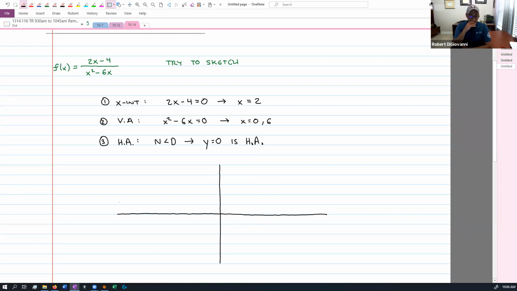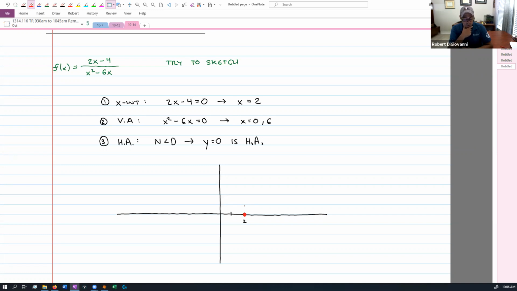Okay. And let's start with the first thing I know. I know I have an x-intercept at 2, right? I have an x-intercept at 2. So if I go out 1, 2, I know I have an x-intercept. So I'm going to do this in a different color so that you don't mistake it with something else. That red dot is on my graph for sure. Agree with me on that? I have an x-intercept there.